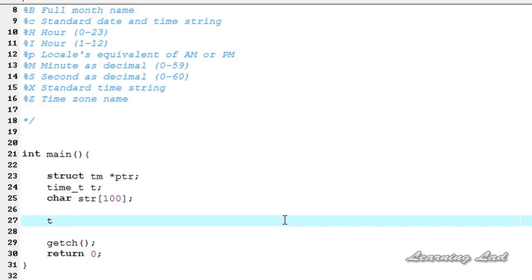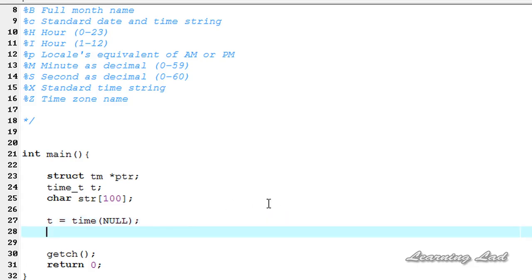That's why it's gonna be t equal to the time function, and we're gonna pass a NULL value. Then we're gonna get the local time and store the address returned in this ptr pointer. So if you guys want the local time, then you need to use this localtime function. If you want the UTC or Greenwich Mean Time, then you need to use the gmtime function here. As a parameter, we need to pass the address of a variable of type time_t.